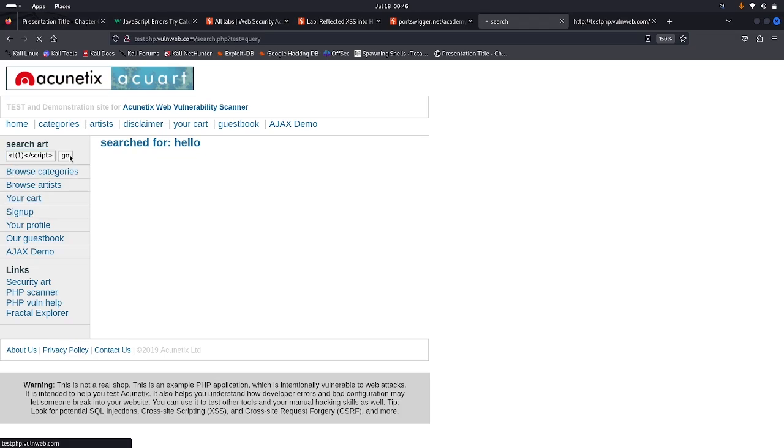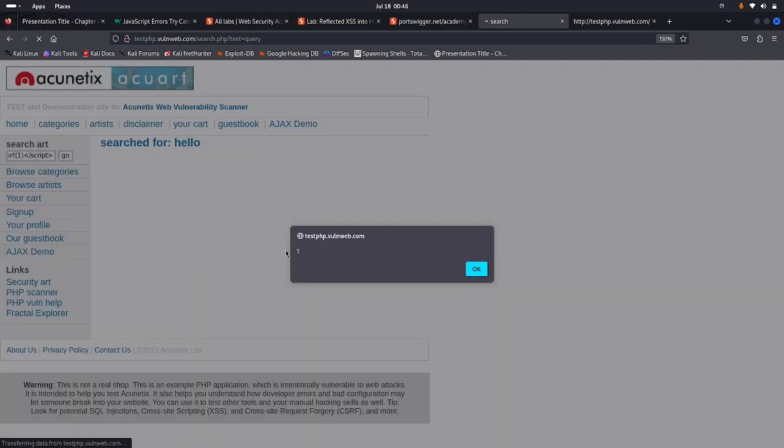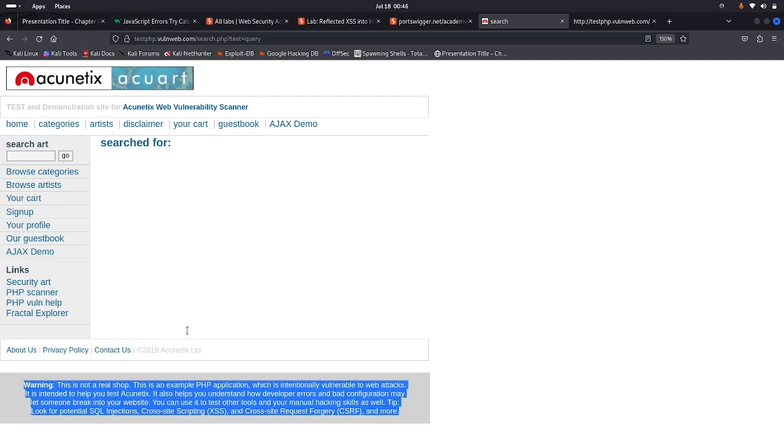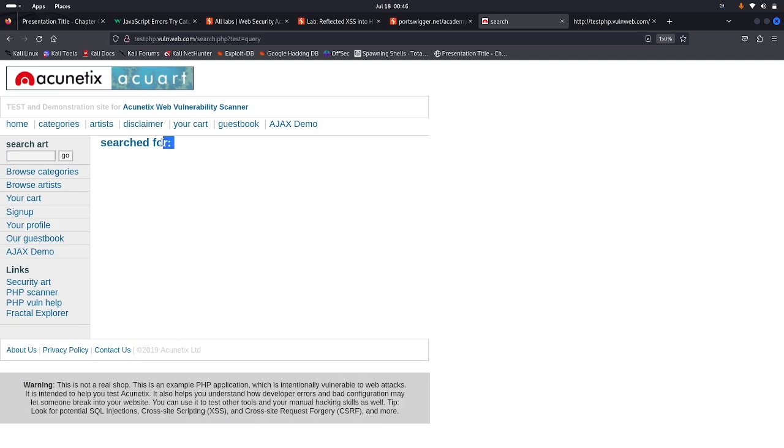Okay, if I go and it gives us an alert, that means it has XSS, and here is the thing called look for potential SQL injection, cross-site scripting and cross-site request forgery. So it has XSS and it already tells us by this. Why I am telling this: there is a search for hello.